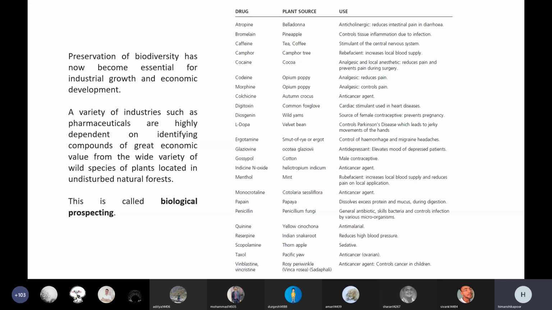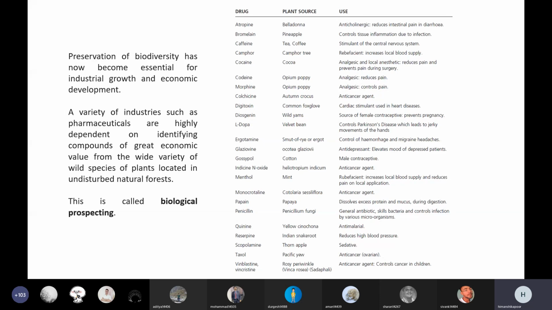Papain is in papaya and bromelain is in pineapple. So these are digestive enzymes. So these help in the process of digestion. Bromelain also controls inflammation. जब कोई infection होता है तो obviously to prevent that infection to spread in the entire body, the tissue gets inflamed. So we can reduce that inflammation through bromelain.